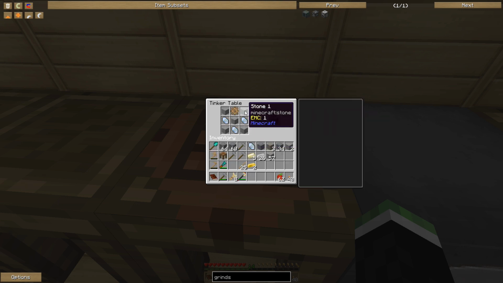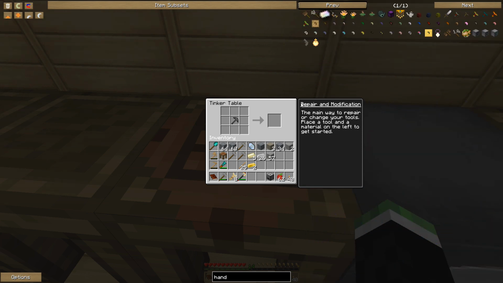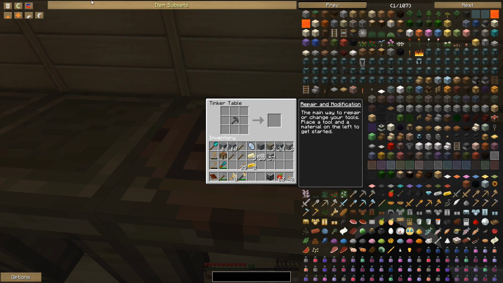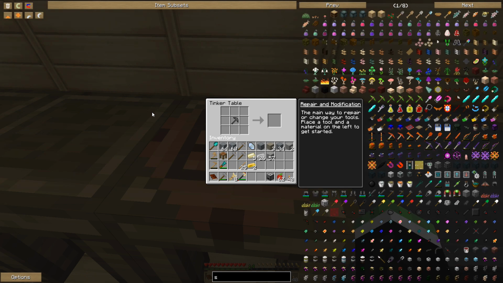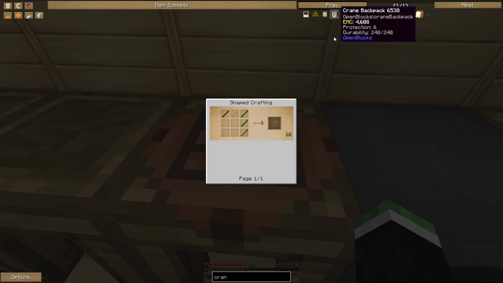So look, exactly the same recipe, but because I shift click it, it works. If I put it in manually, it doesn't work. So broken. H-A-N-D. And I found that I'm getting very close to the end of the video. And... okay. Yeah, that's it.